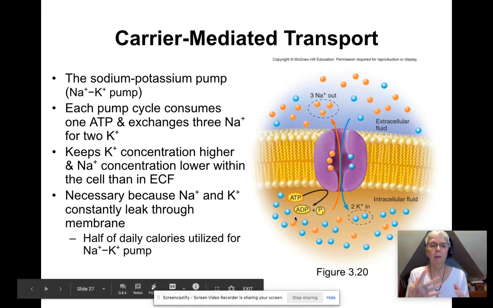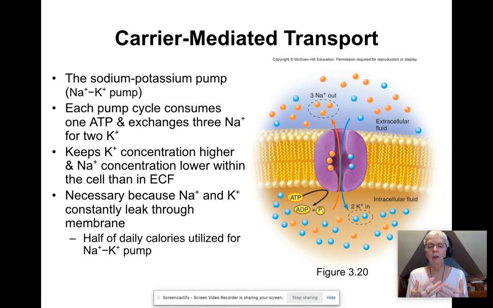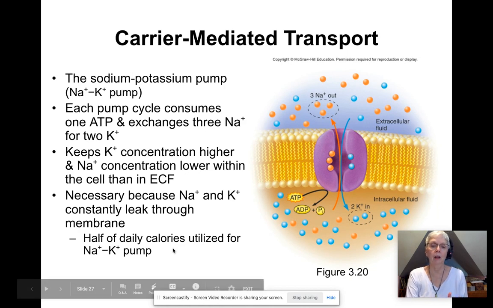So the sodium-potassium pump, let's look at it a little closer. Basically what it's going to do is, in our picture, move sodium out of the cell and potassium in. So for every 3 sodium ions you move out, you've got to move 2 potassium in, and you've got to use an ATP to do this. So notice that the sodium is moving up a gradient and the potassium is too. So they're both moving up a gradient.